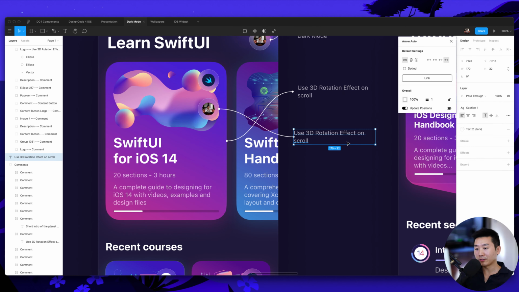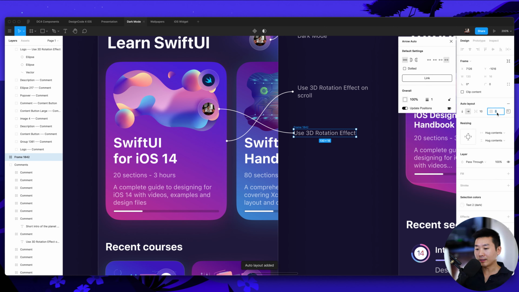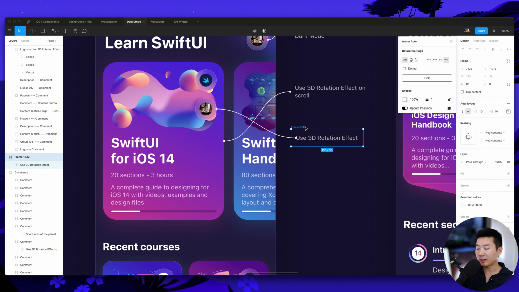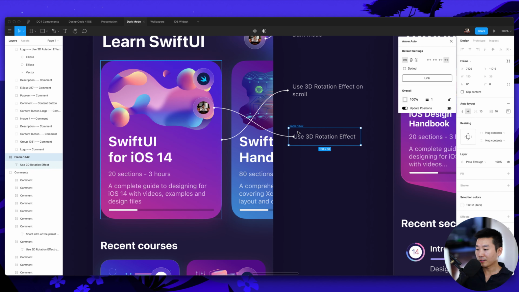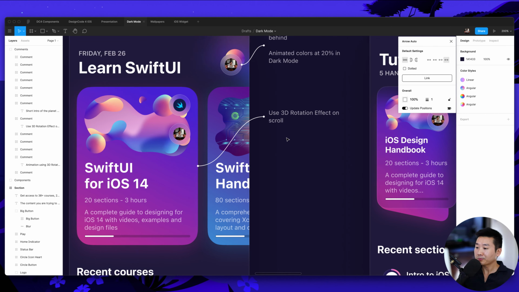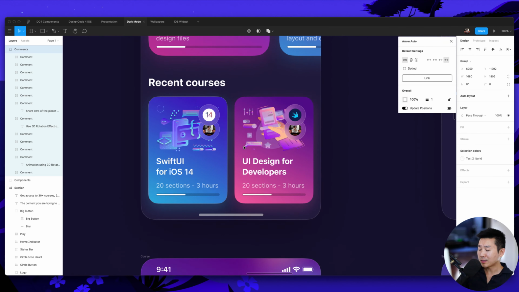What I do notice is that they should definitely add a padding option. If you don't add the padding option, you can see that the circle is too close to the text. So one thing that I did to solve this was to group it and then add auto layout and add a little bit of padding. So you can definitely do that. You just need to recreate it again. But it's just a little nitpicking on my side. But yeah, this is really useful for expressing some of the comments and ideas that I might have.